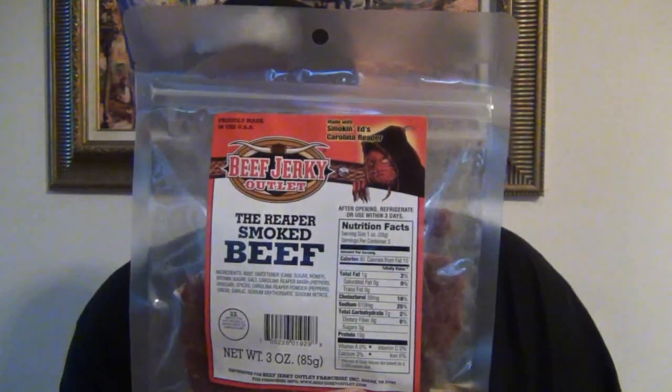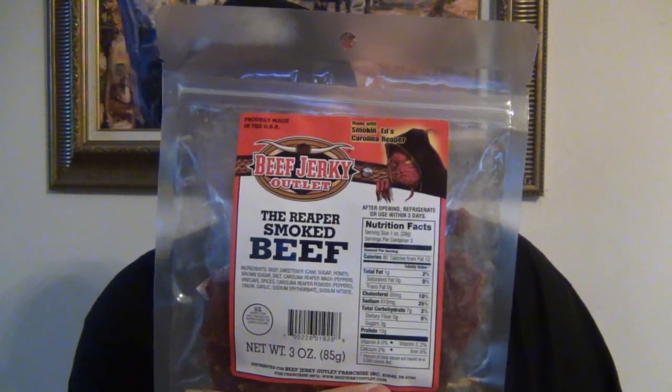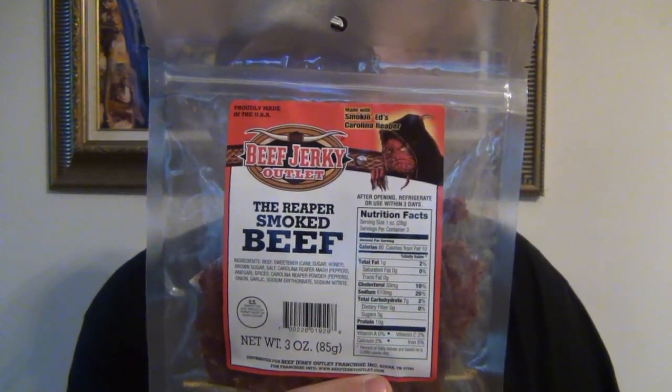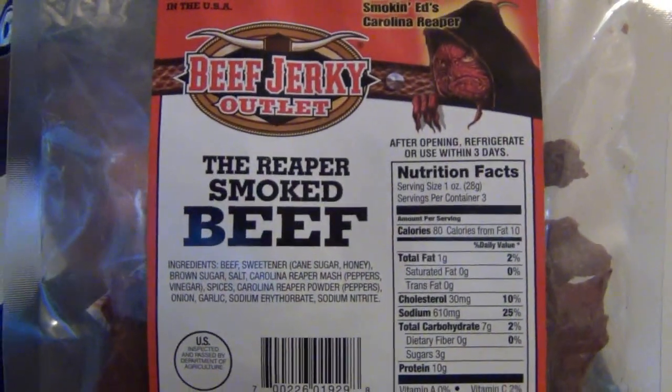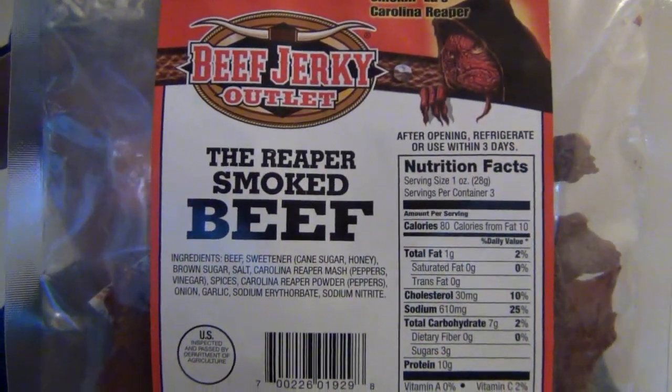What's up, guys? Well, today I'm in for something spicy. It's been a while since I've done a super hot item. This one is some Reaper jerky. Okay, this is from Beef Jerky Outlet. All right, you can see this is the Reaper smoked beef.